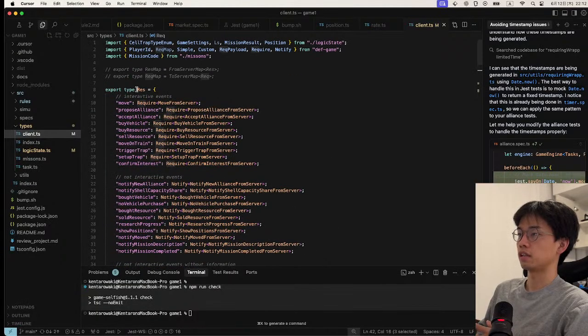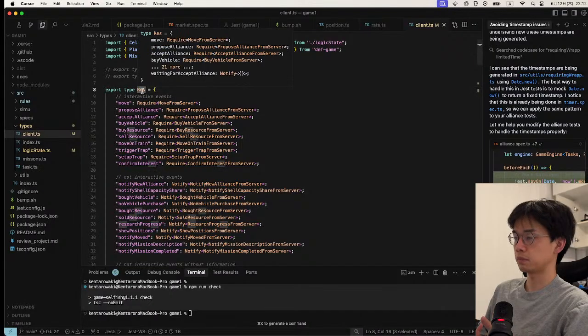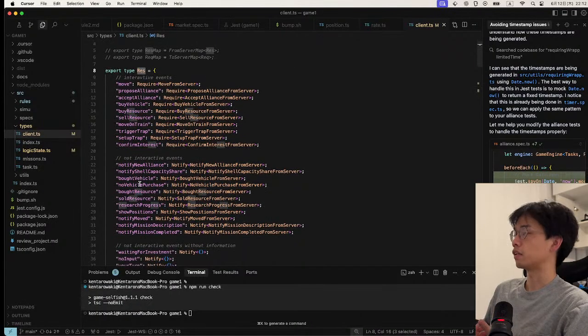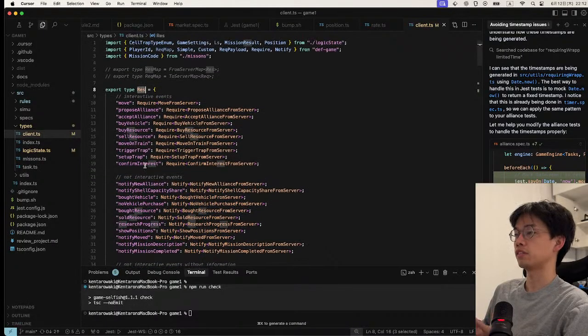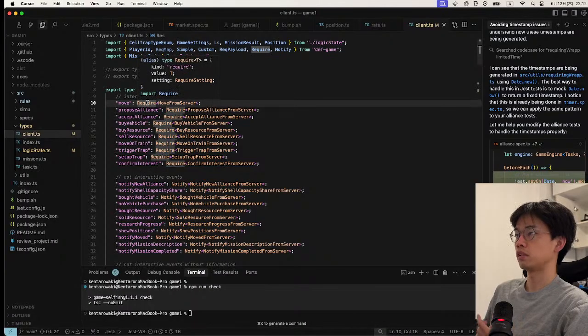This is the response type, and in the response type, we defined the required actions. This type, required type, means required actions.